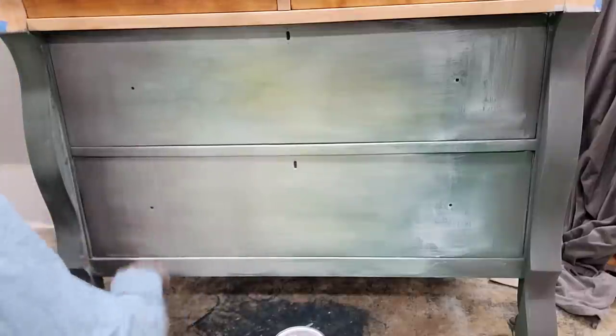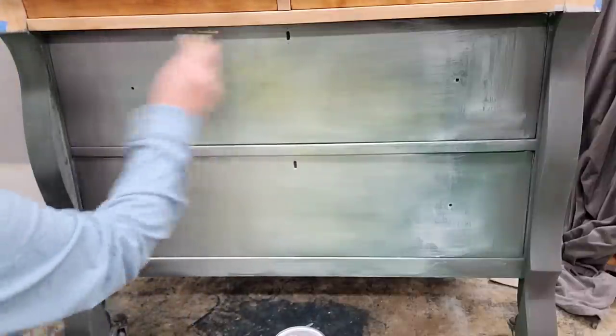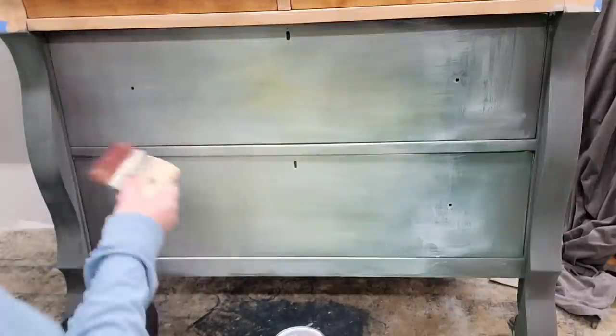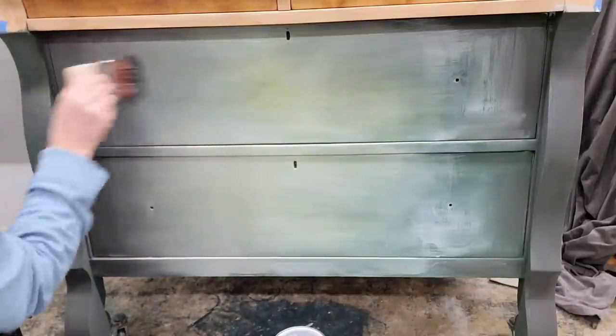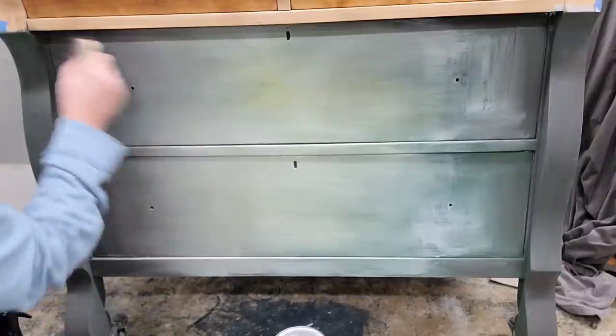I love Annie Sloan paint for how it layers. It layers spectacularly. It's one of my favorite things about this paint. You can lay the paint on as soft and light as you want, or as dark and saturated as you want, and get these really amazing areas of layers and textures in your paint.